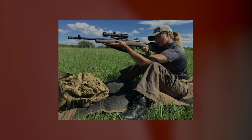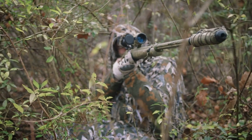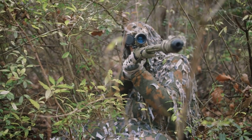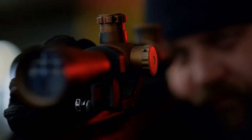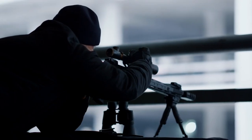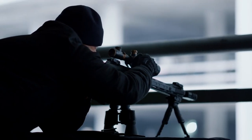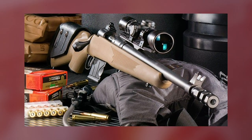Number 5: Savage Scout, $900. Savage is known for making very accurate rifles at reasonable prices. The Model 11 Scout is no exception. The key to any modern Savage rifle is the AccuTrigger, which allows you to adjust the trigger pull for increased comfort and accuracy. The Savage AccuStock provides a rigid interface between stock, action, and barrel, and supports parts along the entire length rather than at just two points. This diminishes pressure on the barrel and improves accuracy.